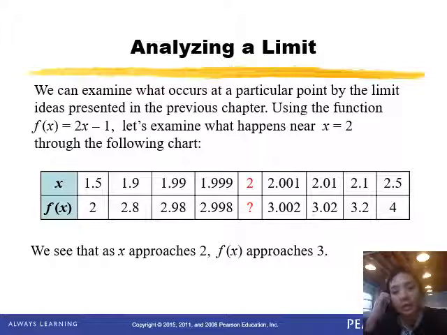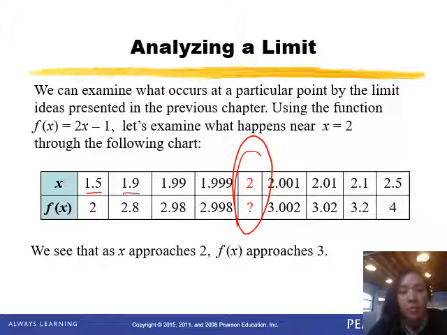And we can see here that in this red, the notation is highlighted, but we're approaching x equals 2. Okay, and you can see that we have 1.5 on the left, 1.9, 1.99, 1.999. We're looking at where x equals 2, what's happening near x equals 2. And then you can see to the right of it, you have 2.001, 2.01, all the way up here to 2.5.